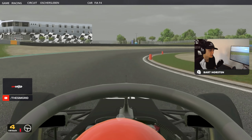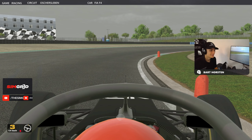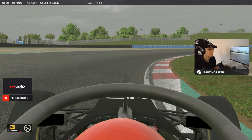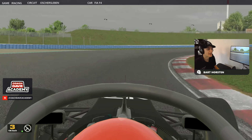Let the car run as straight as possible. Stop the car. Now that we're starting to stop the car a little bit more, down to third. Come off the brake pedal, bleed off, just kiss the inside curb, let the car run in deep. Don't worry about, I've got to hold on, I've got to hold the brake, and I just let it run out a little bit, kind of to the edge of this rubber patch.